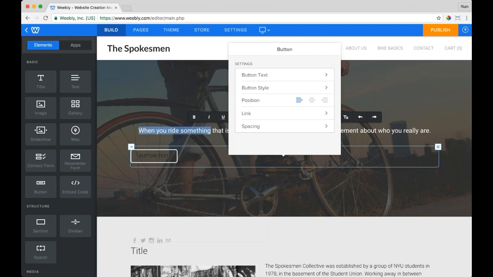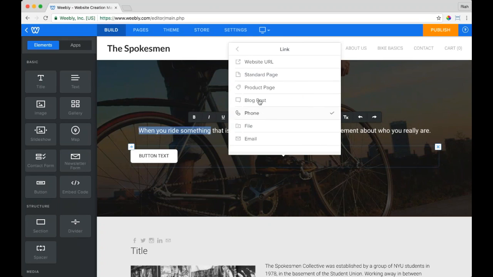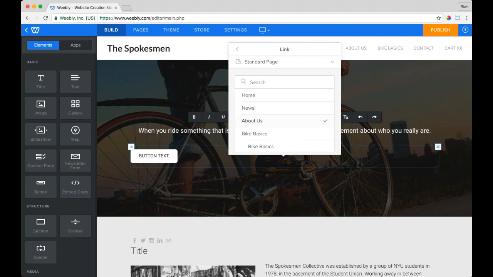So let's do the button link. I can link it to any page, just insert the URL. You can choose to open in a new window or not. Let's link to a standard page. Let's say contact, because I want them to contact me.